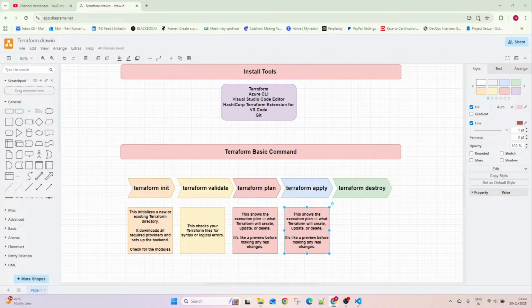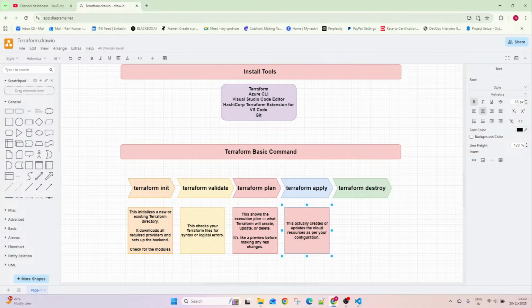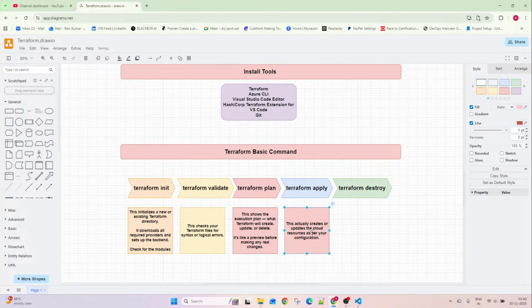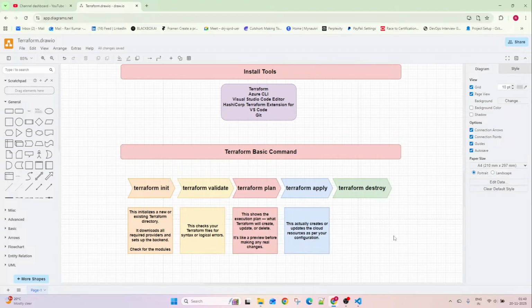I'm going from scratch, from the basics, so that you can understand it very easily. And this is the apply work here.